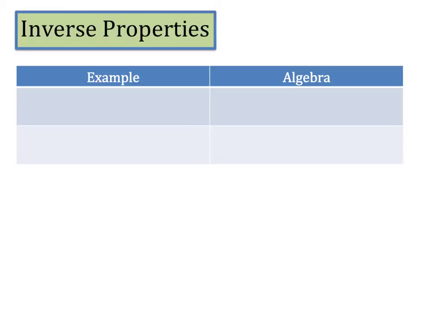There may have been 2 inverse properties that you have noticed by now, but let's make sure we're aware of what both of they are. So let's say that we have log base 10 of 10 raised to some quantity 3. Now what this is saying is, what do we have to raise 10 to equal 10 raised to the 3? So the answer is 3.